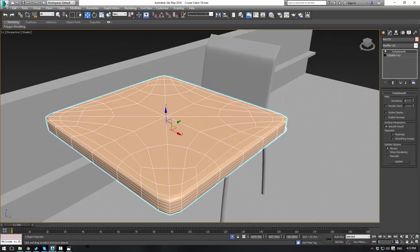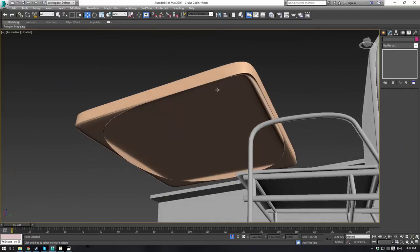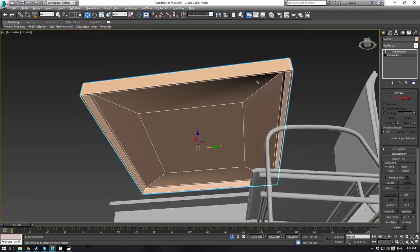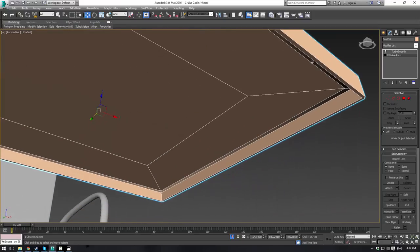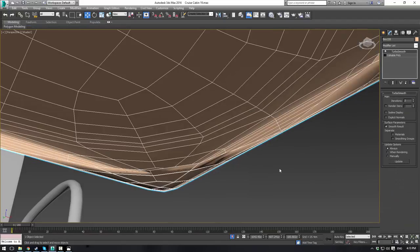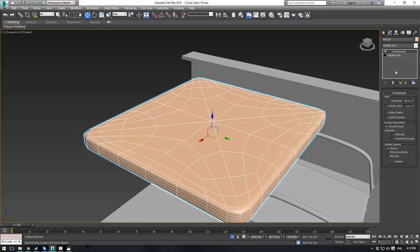What do we do? We done killed something. No, we did. We don't want to do that, actually. I lied. Let's delete that chamfer. I actually think what we want to do is just this one. Let's see if that does it. Probably should have thought of that ahead of time.